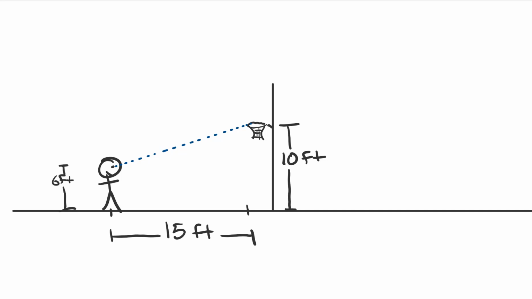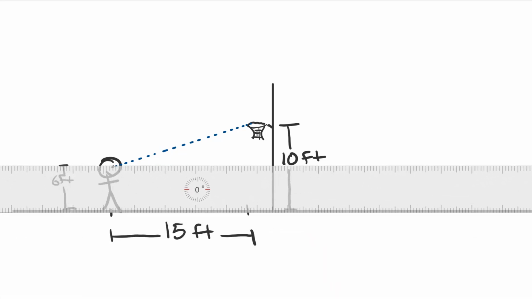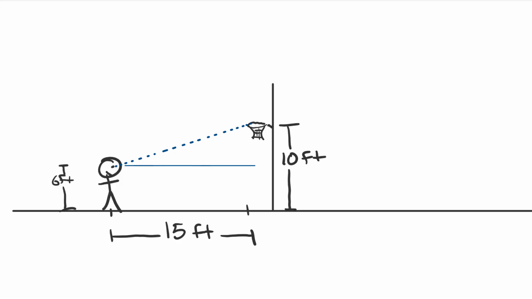The angle of elevation always goes up from the parallel, or from the horizontal, I should say. So it always goes up. If we were to make something kind of like this, this is the horizontal, parallel to the floor. So when we talk angle of elevation, we're talking about what this angle right there is. That's what we want to know. That's an angle of elevation. It goes up from the horizontal.